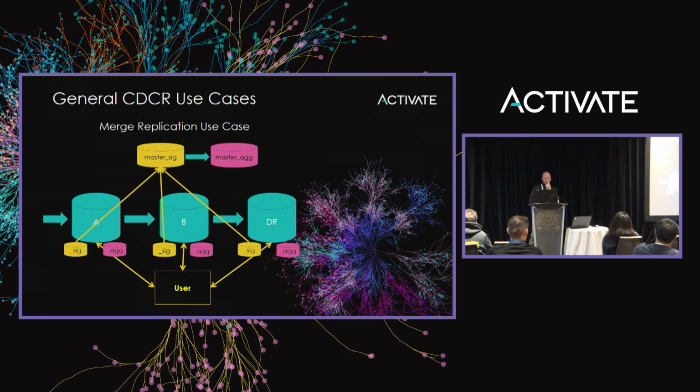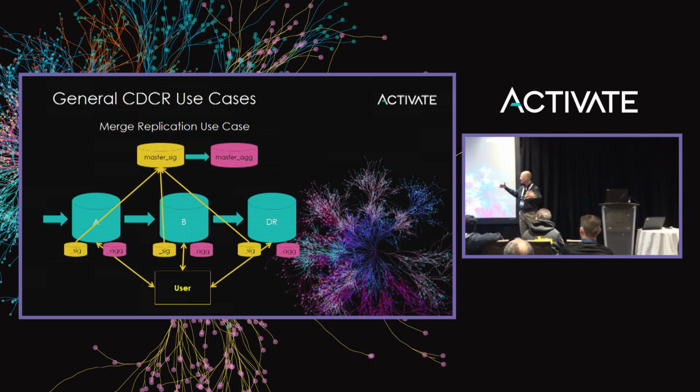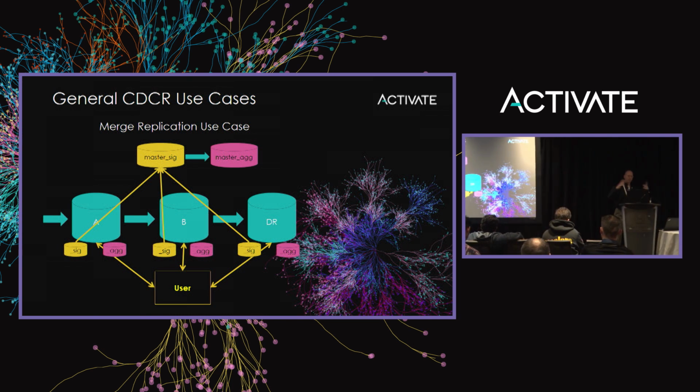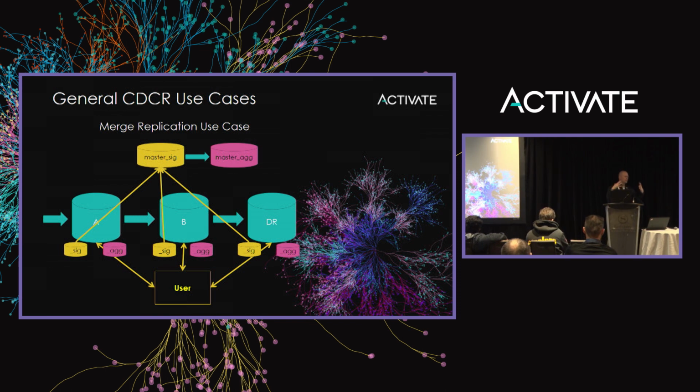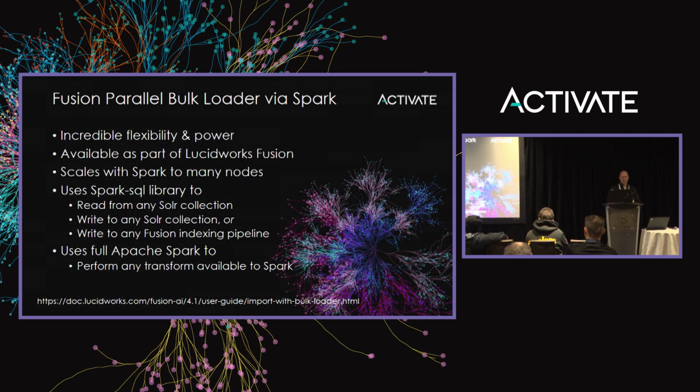Okay, so this is that use case, right? We've got multiple disparate signal collections trying to join into a larger master collection, and we want CDCR can't do that because you get collisions on version IDs. This one, it will do that happily. And for this use case, it was a great solution. Okay, the last one, parallel bulk loader option.